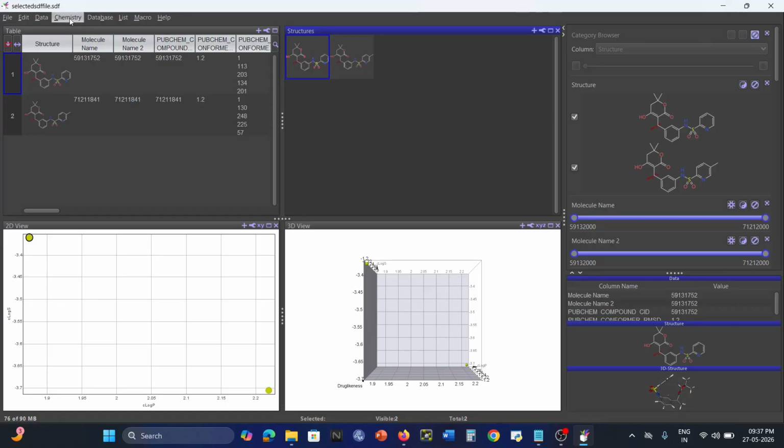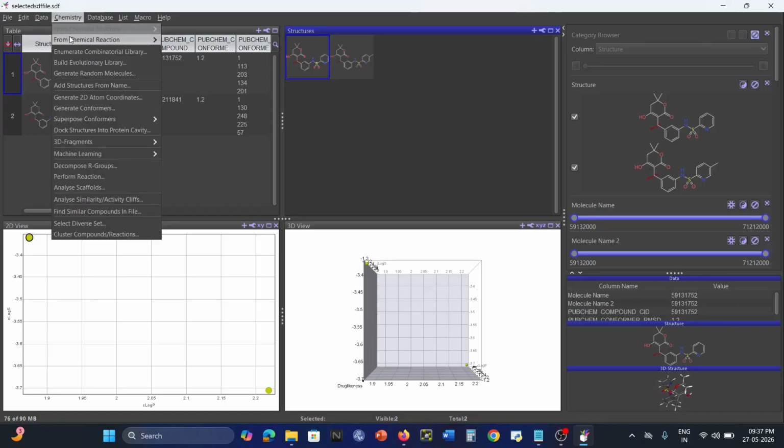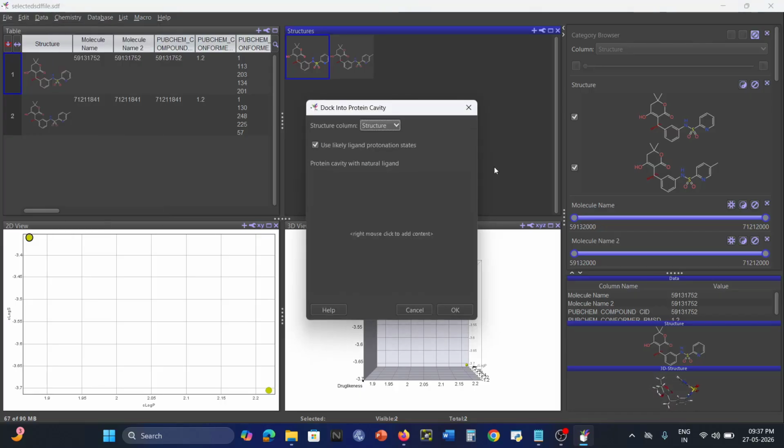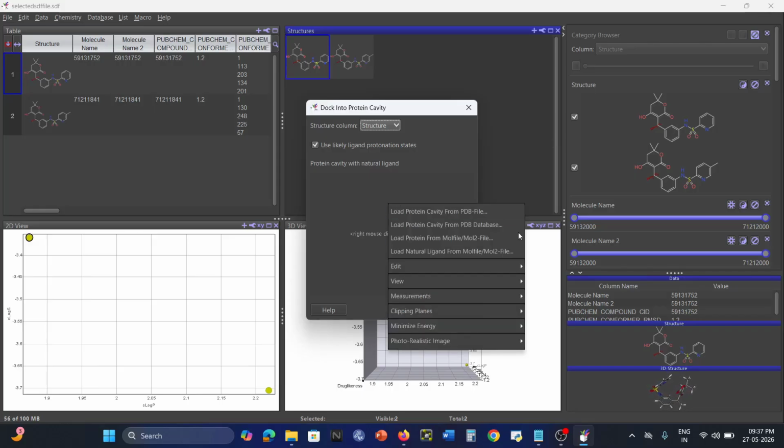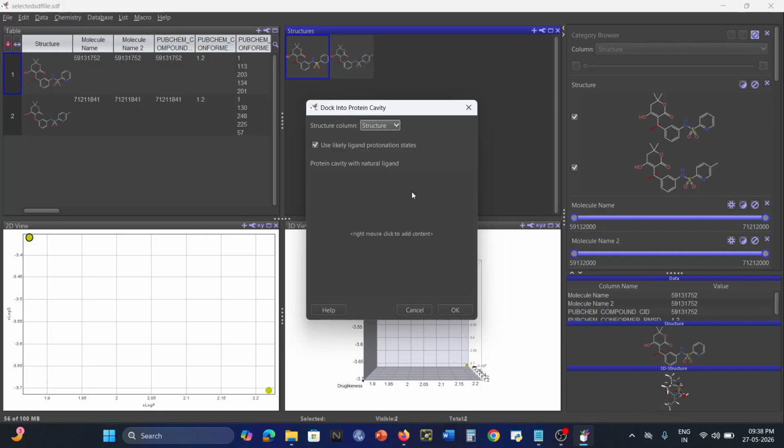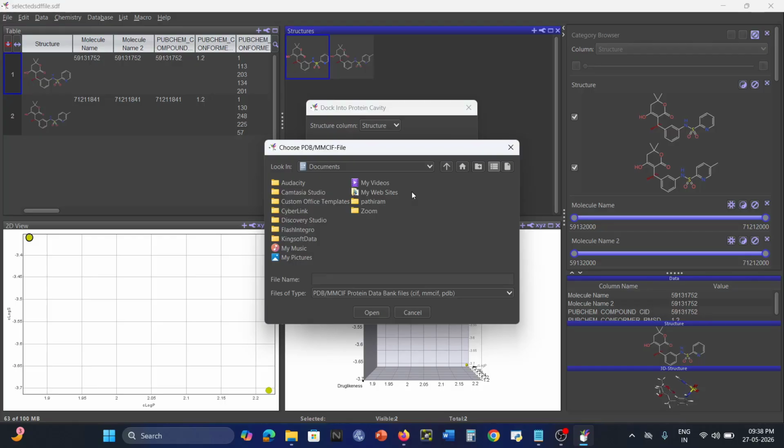Then we have to go to Chemistry and then go for Dock Structure into Protein Cavity. Once this tab opens, you have to right click the tab and then load protein cavity from PDB file. So now we have to load the downloaded file from the PDB.